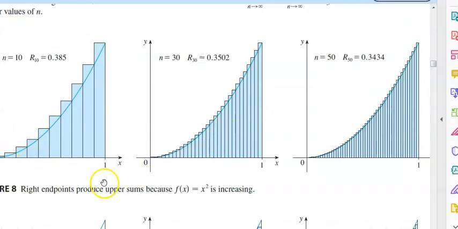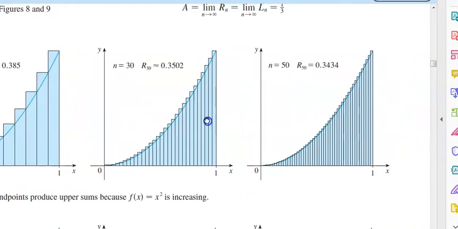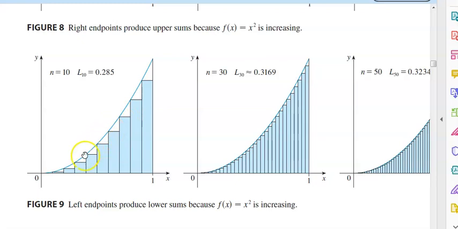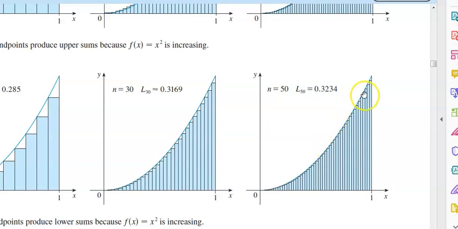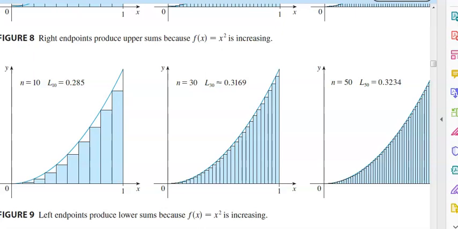If you glance at those, this is n equal 10. You notice you're adding all of these areas right there. When you go to n equal 30, look, you're adding a lot less. And when you run to n equal 50, now you're adding even less. And if you use the left, do you see the area you're leaving out? That's an underestimate. When you go to n equal 30, look, that area that you're leaving out is a lot less now. So this is more accurate. And when you get to the last part, do you notice that you're barely leaving anything? So the bigger n is, the better your approximation is.